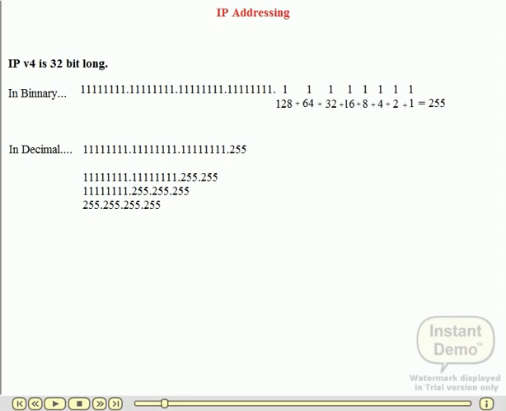You can see on the screen IP version 4 addressing in binary format and in decimal format, and these are 32-bit long. These are the IP version 4 addressing formats.